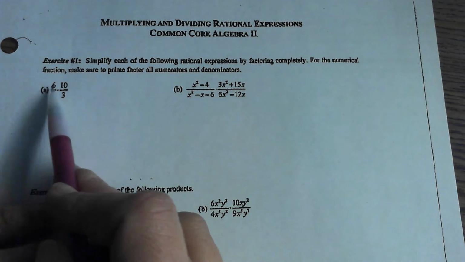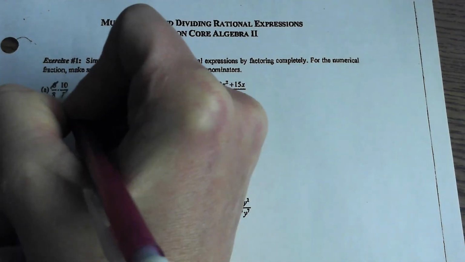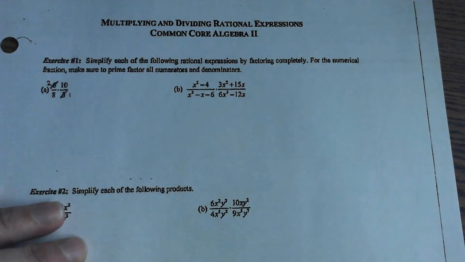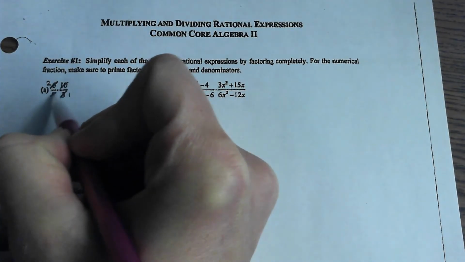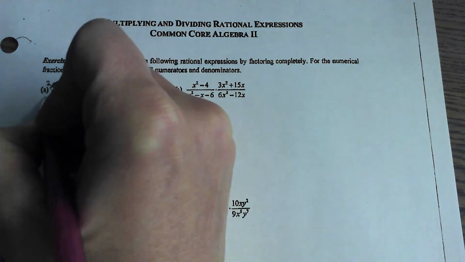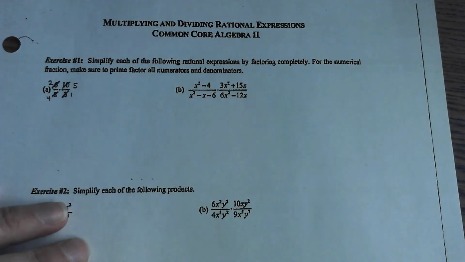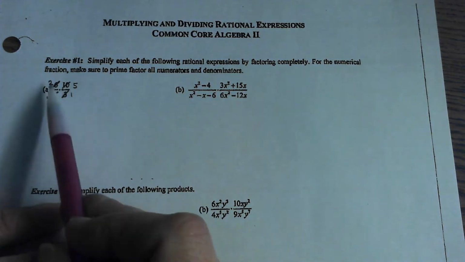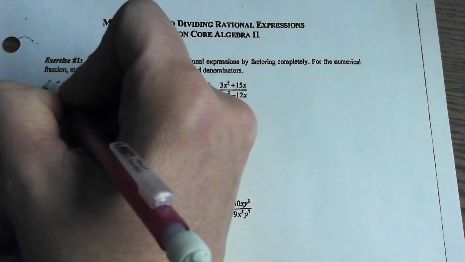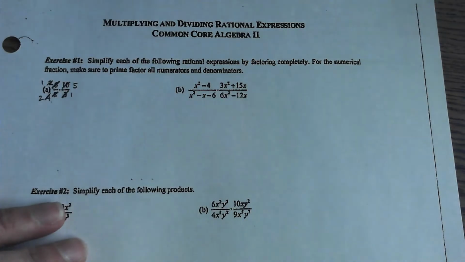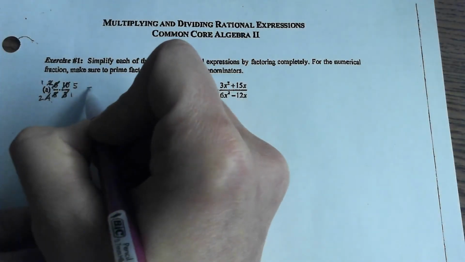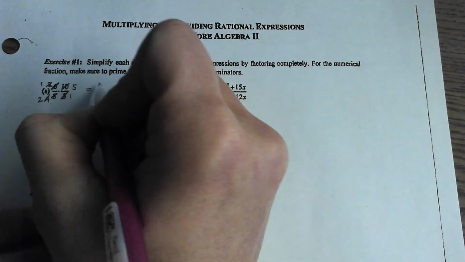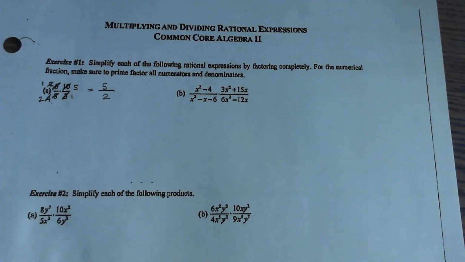So what jumps out at me is 6 and 3. 6 and 3 both can be divided by 3, which will make 2 and 1. 10 and 8 are both divisible by 2, which will make 5 and 4. And then, no one says one has to come from one fraction and the other one has to come from the other. Even within this first fraction, 2 divided by 4 is 1 over 2. So by the time that's all said and done, you've got 1 times 5 up top, which is 5, and 2 times 1 on the bottom, which is 2, and there you're done.